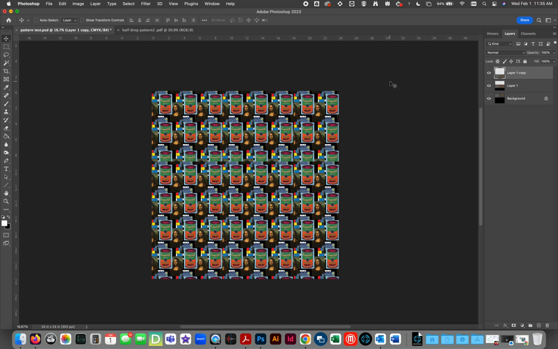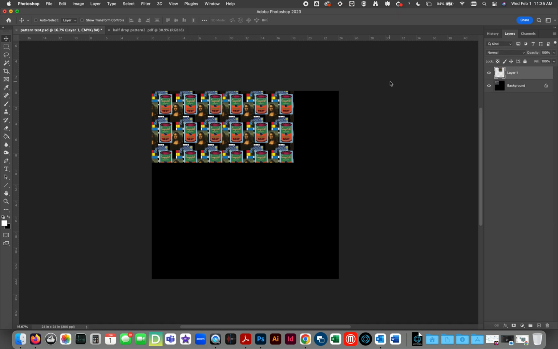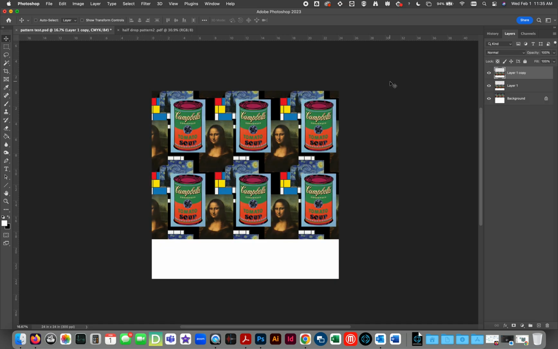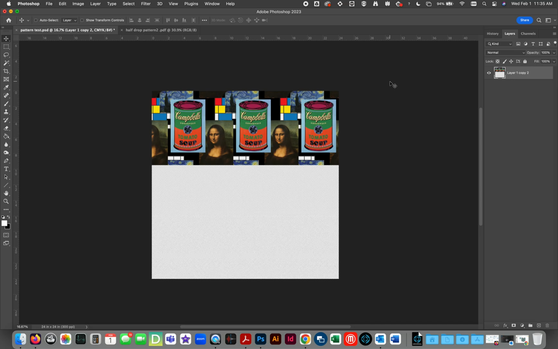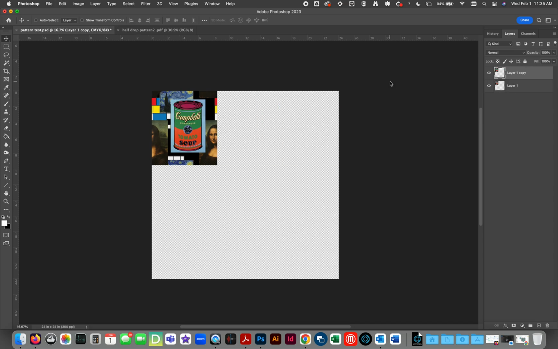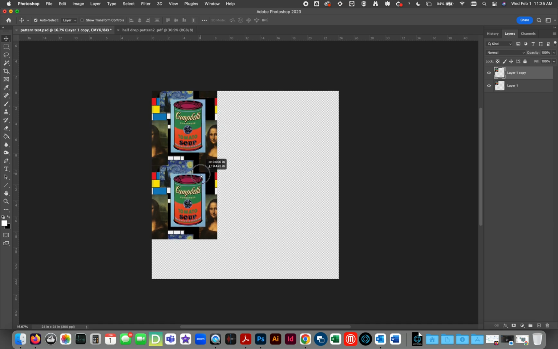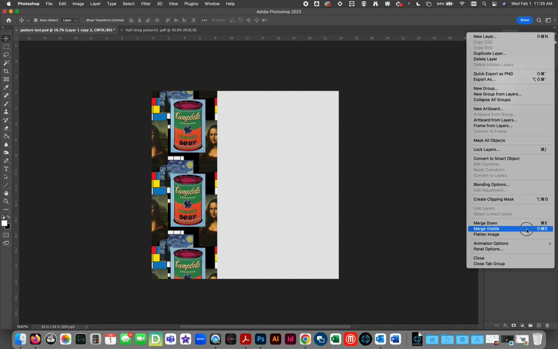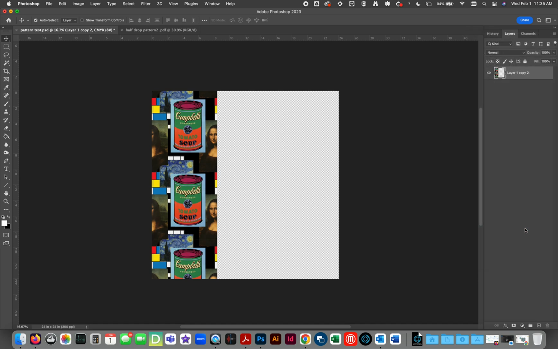I'm going to undo quite a few things here. I'm going to get myself back all the way to the single module. There it is. That is my single module. Right back to where we started. I am going to lower the copy of the repeat. Command J, lower the copy of the repeat again. I'm going to merge those visible layers. Excuse me. I'm going to Command J.